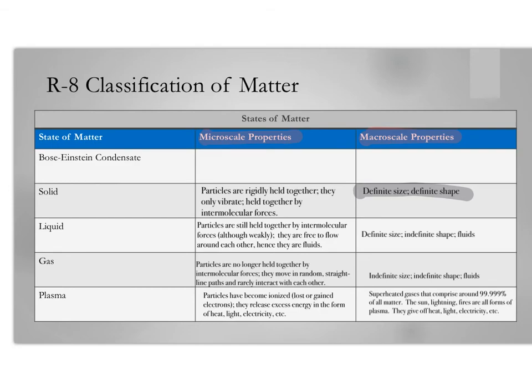But what about the Bose-Einstein condensate? Now you might notice I went from solid to liquid to gas to plasma, and that follows the general trend of heating up the sample. If you have a piece of ice and you heat it up, it turns into liquid water. If you take that liquid water and you continue to heat it to higher temperatures, it will boil and form a gas. And then if you take a gas and you heat it even further, it'll form a plasma. But we can go the opposite direction. If you take a solid and you continue to cool it down, for most of the temperature ranges for typical types of matter, it won't do much.